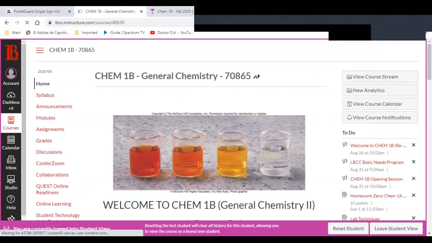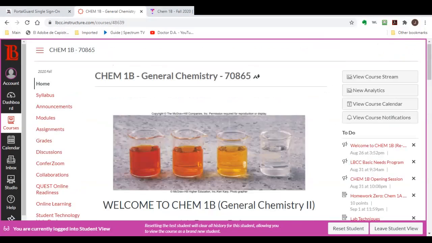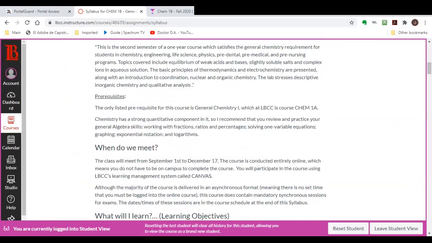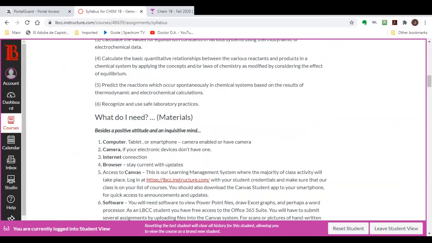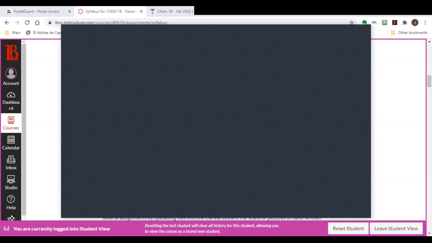And one of the important things in this class is the syllabus, which you can access from this link on the home page or this link here on the left on the course navigation bar. And because of requirements that the school has placed for remote instruction, I had to write a very long syllabus here. So there's a lot of stuff in here. I just want to go over a few key things in here, okay? And so what I'm going to do actually is take us to the actual document file for the syllabus, which is somewhere in here.